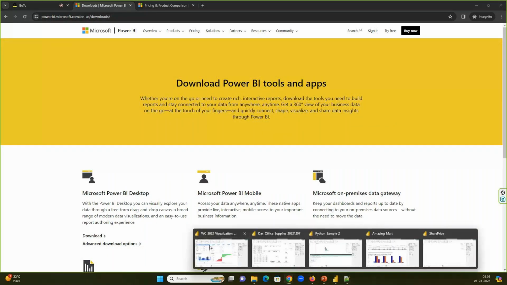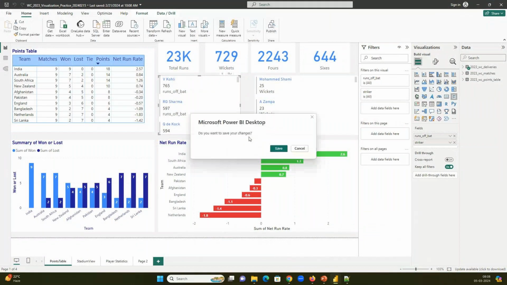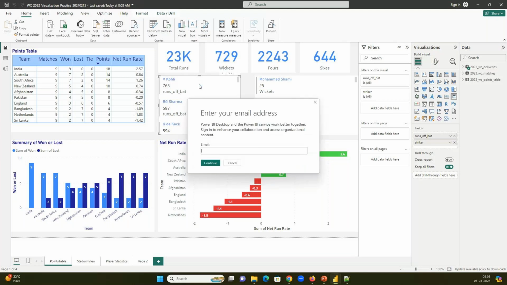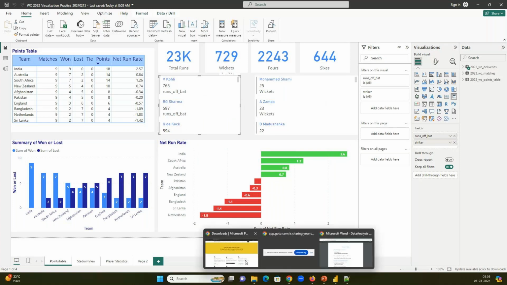But the only thing is when you try to publish the data set, you will be asked to log in. So you won't have those login credentials unless you have a pro license. But you will be taught how to publish and how to share the reports with others. So you need a pro license for that when you want to publish. Minimum is a pro. And this is the pricing structure that Power BI generally takes.